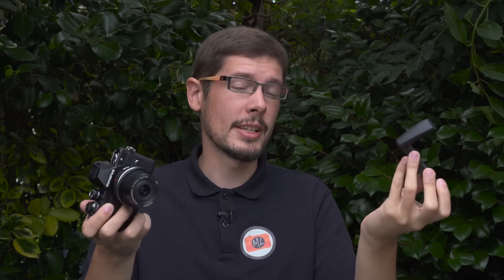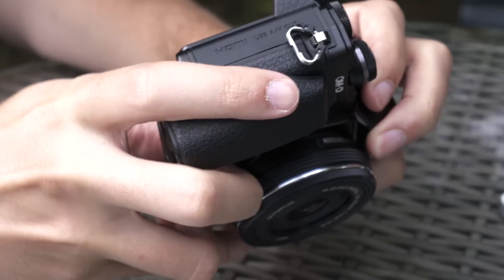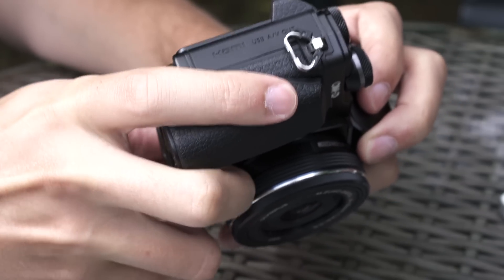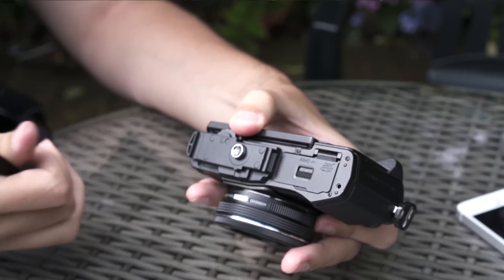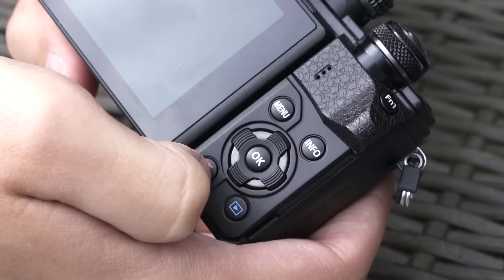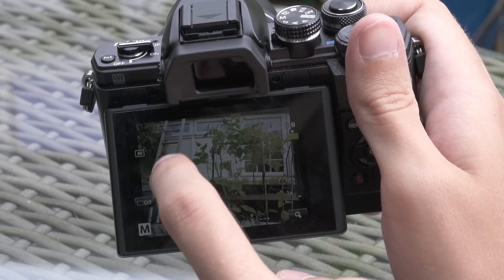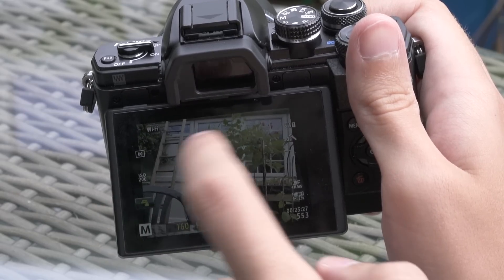The ECG1 won't be compatible with the M10 Mark II either. Otherwise it's a nice grip — you can easily mount it on the camera and it also has a quick release mechanism so you can change the battery without unmounting the grip. The overall button layout on the rear is basically the same; they improved the design of the arrow pad slightly. The LCD screen is also the same — it can be tilted up and down, has touch-sensitive capabilities, you can choose your focus point with your finger, and you can also take a picture by touching the screen.